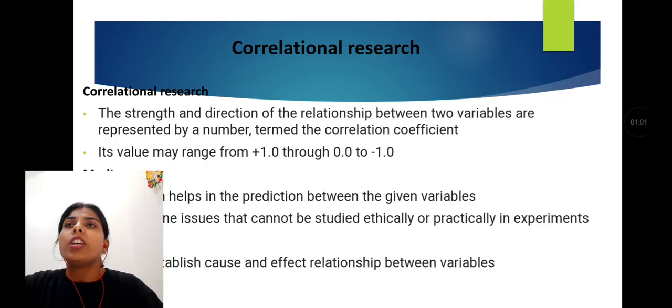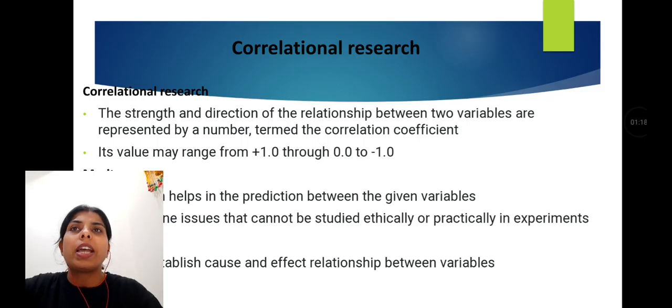Yes. So there are some key features. It measures the degree of association between two variables. It does not imply causation, meaning just because two things are related does not mean one caused the other. The result is expressed as a correlation coefficient, usually represented as r, which ranges from -1 to +1. There are three types of correlation: positive correlation, negative correlation and zero correlation.